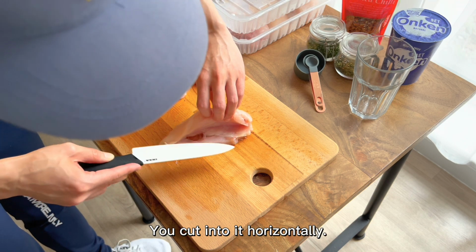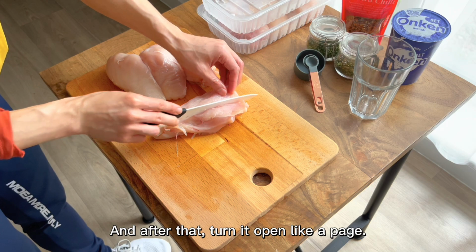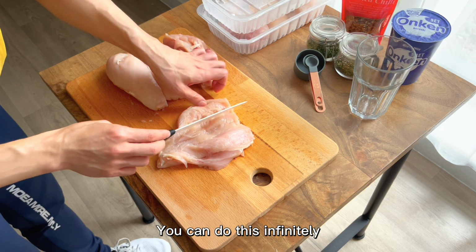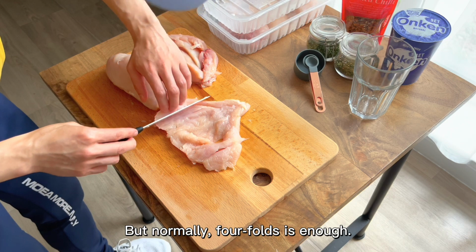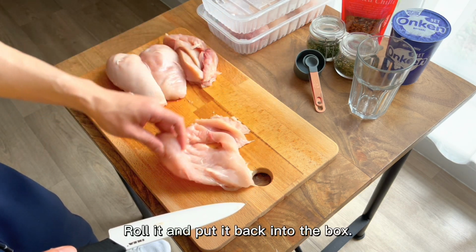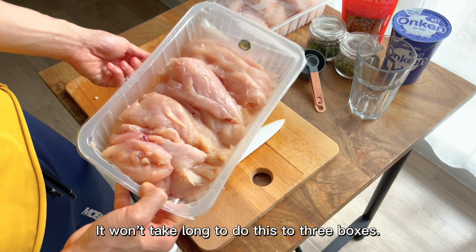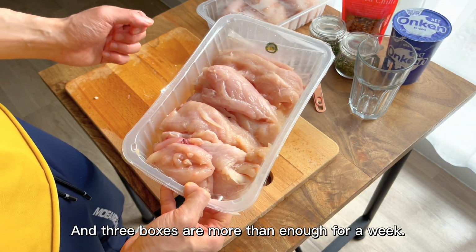So what I usually do is to cut them like this to make them thinner. You cut into it horizontally, and after that, turn it open like a page. If you find anywhere still thick, you do the same to that part. You can do this infinitely if you like it and have the ability to manage it, but normally 4 folds is enough. Okay, this one is done. Roll it and put it back into the box. This will make it easier for you to grab it later. It won't take long to do this to 3 boxes, and 3 boxes are more than enough for a week.